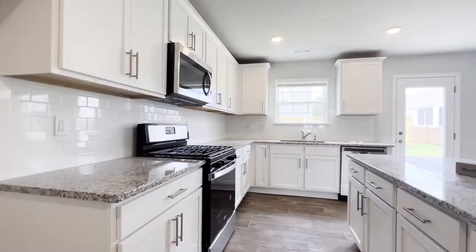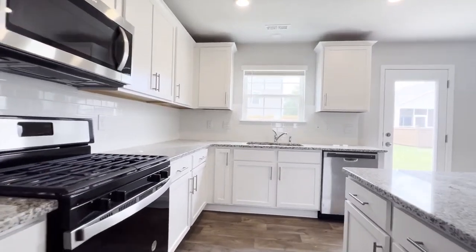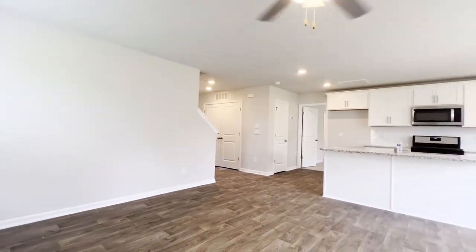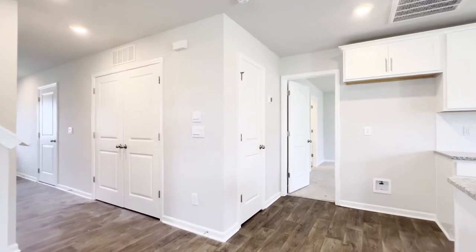All right, so now we're headed into the home. Christian, what was the first room that caught your eye? The first room, I'm not going to lie, when we walked in, I noticed the kitchen and the dining area. Everything just felt grand. It felt like there was so much space, and I just loved it. The home was very inviting, bright colors. It was just very welcoming. It made me feel good and refreshed.